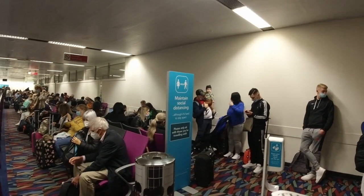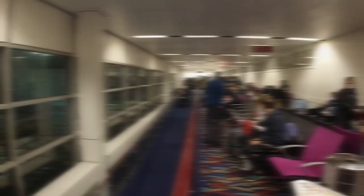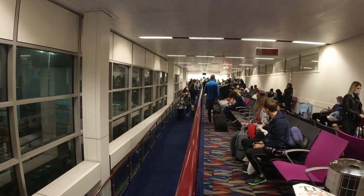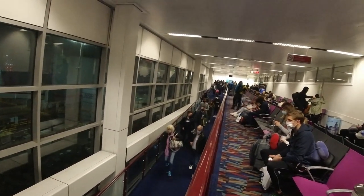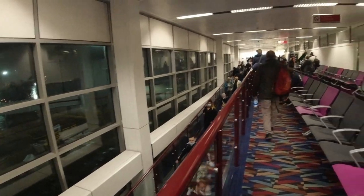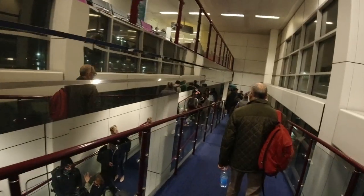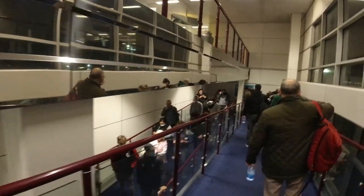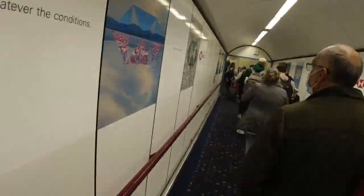Boarding swiftly began. Wizz sells priority boarding but also attaches it as a perk when you pay for luggage. If 60 or 70 percent of passengers end up having priority boarding, it does kind of undercut the exclusiveness of that benefit. I was alert to Ryanair's trick of buffering passengers on the air bridge, so held back until I was confident that the passengers were flowing all the way through to the plane. I was wrong — Wizz Air also buffers people in the air bridge, only it was a really, really long air bridge which held virtually all the passengers. It wasn't that long a wait though, and as a rainstorm had just passed, we were directed outside to paddle our way across the tarmac to board via the back steps.